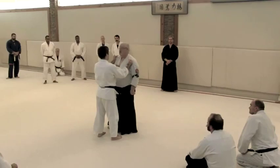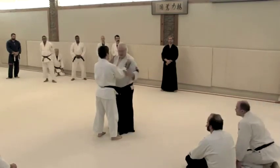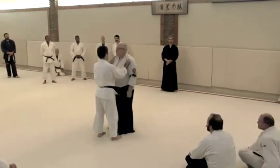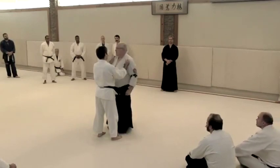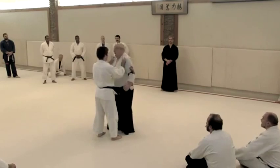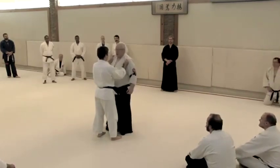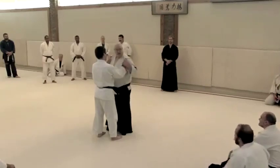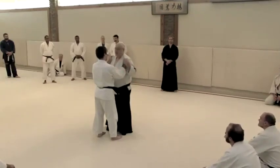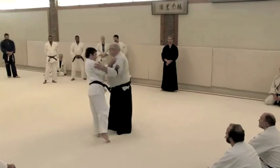I control only one side of this rectangle. And so, if I try and turn this way, I'm pulling here and pushing here. If I try and turn the other way, which is usually, if you've ever seen a randori where a guy gets grabbed and then he's sitting in the middle of three people, he's running into everything all over the place. So instead, pick one of these hands to be neutral and it won't move, and then release the other hip. And now you're not running into him.